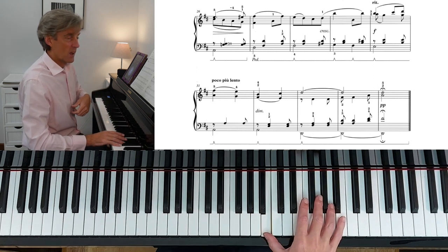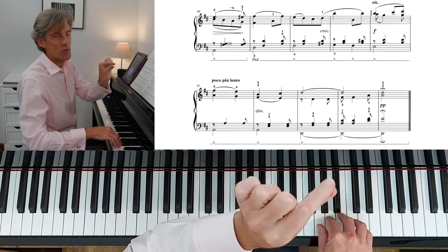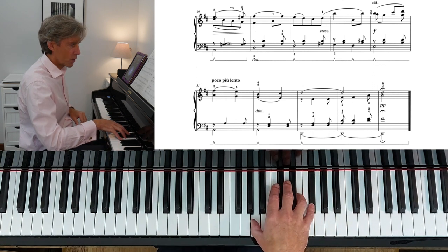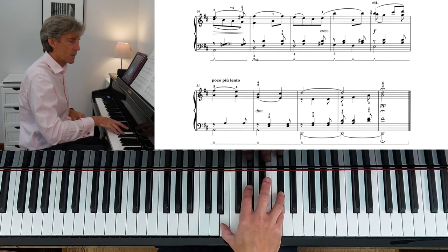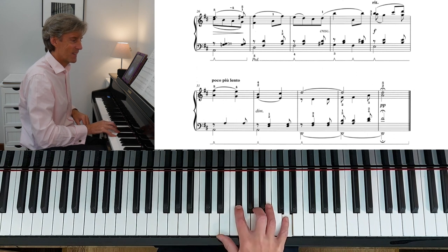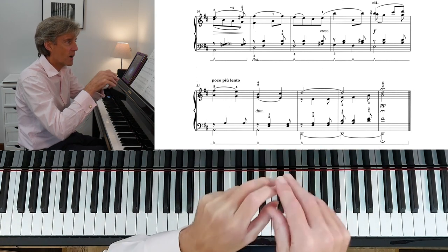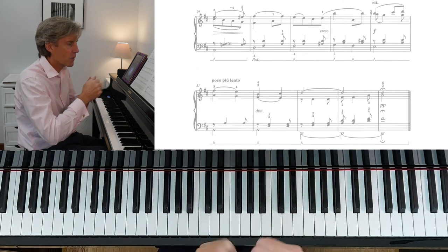Crescendo — as if we weren't feeling it anyway. Rit, slow down, similar story to what we've just been talking about. And a huge leap which is a bit awkward, I have to admit, a bit clunky. It's tricky. Notice I held on to that D at the top there. So there seems to be quite a lot going on from bar 25. Don't panic if that feels a little more tricky, because it is — there's an awful lot going on there.